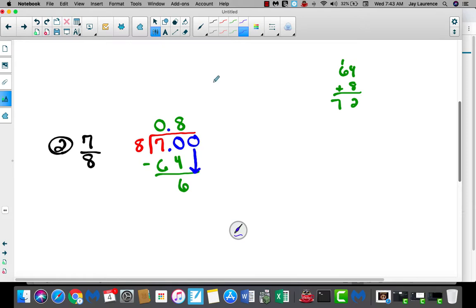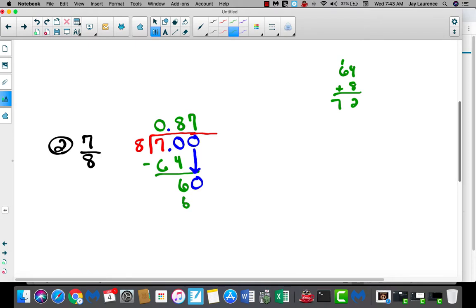Okay? Now, the next digit in my answer is going to go right above this new 0 right here. I do have to bring that 0 down, so I'll do that. Now I want to know how many times 8 is going to go into 60. Well, if 8 times 8 is 64, then it must be only 7, because if I'm at 64 and go 8 down from 64, I will be under 60, is what I'm trying to say. So 7 times 8, if you have to do the math off to the side, go ahead.